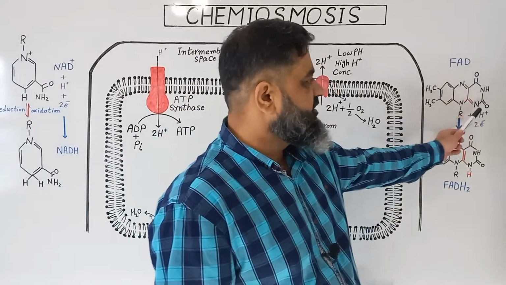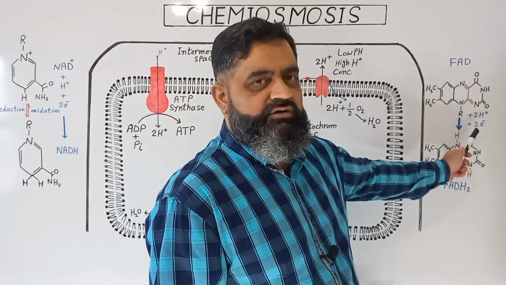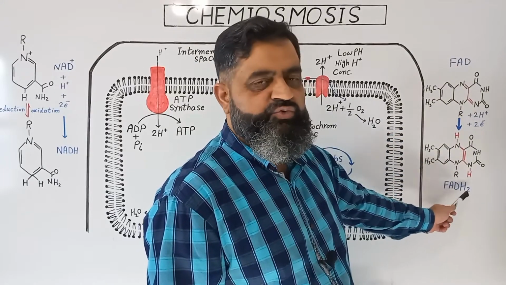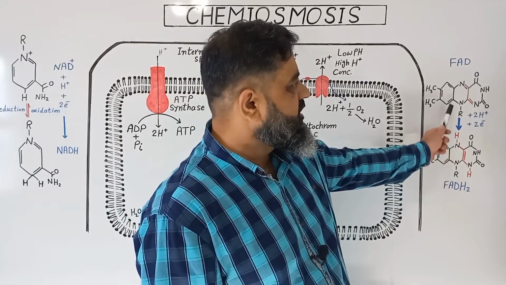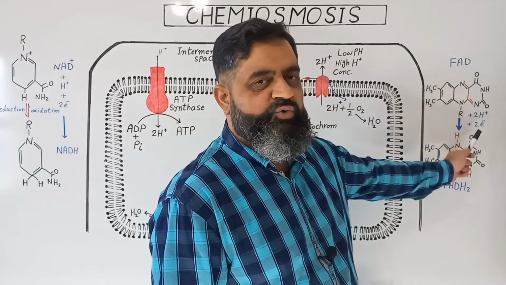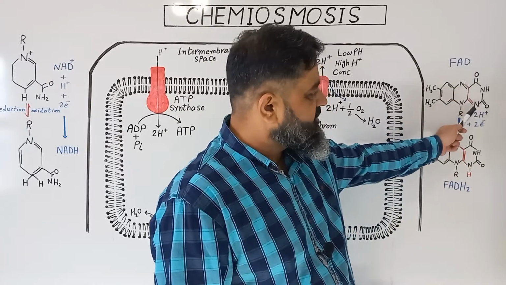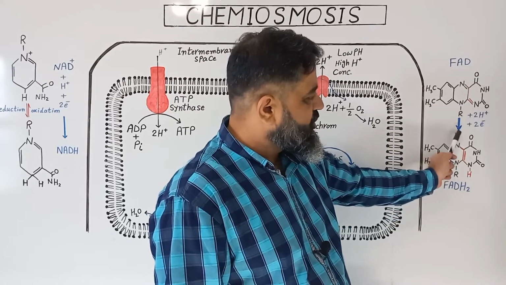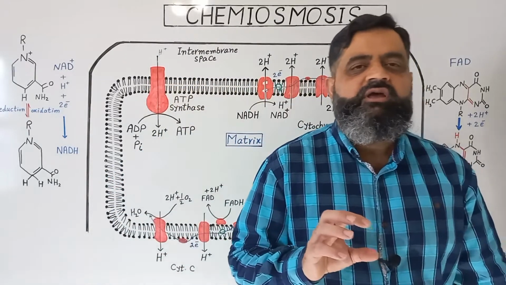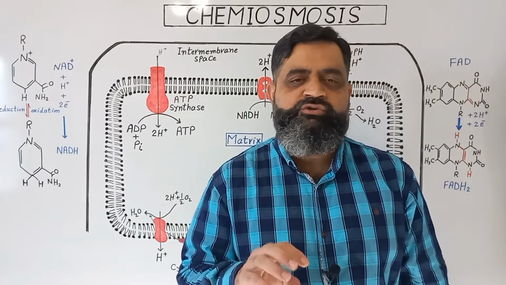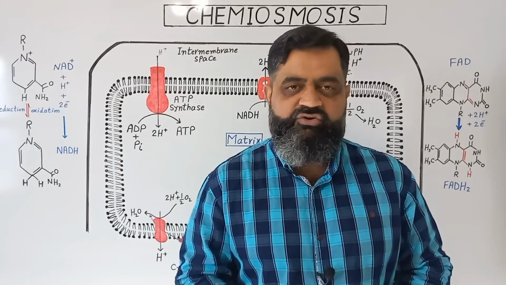This is a molecule of FAD, flavin adenine dinucleotide. It also accepts 2 H positive ions and 2 electrons and it is reduced into an FADH2 molecule. This is also a reversible reaction, and when the FADH2 molecule breaks, it is converted into FAD, 2 H positive ions and 2 electrons. As you can see in this part of the diagram, in one there is no H present and in the other you can see 2 H located on the surface of the FAD molecule. These molecules are generated during the breakdown of glucose, during the Krebs cycle, and are later used in the electron transport chain to transfer electrons and H positive ions.